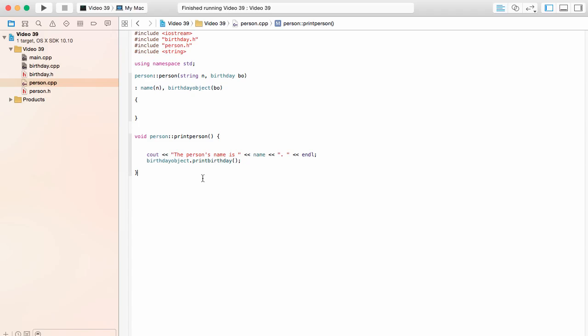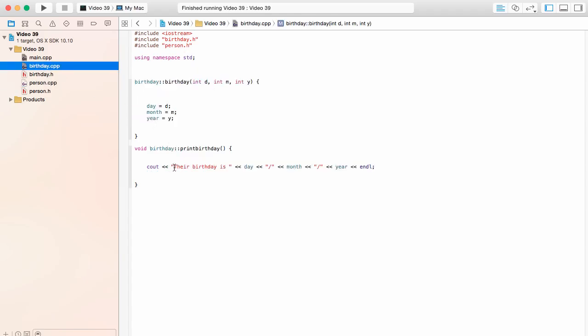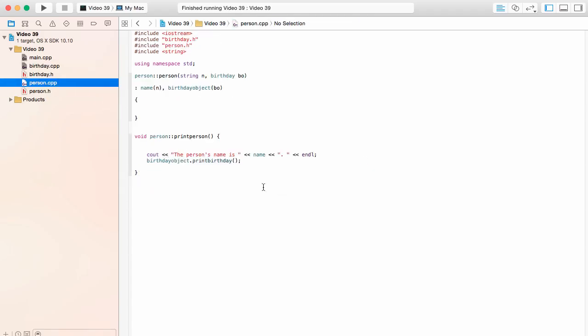So all this together is going to give me the person's name, and then it's going to give them the birthday. We already have the text saying this is their birthday. That was written inside of the birthday.cpp over here. It'll give you this line as well. So you can expect this line to be below the line over here, oops, wrong one. It's being below this line. I know, everything is all over the place. That's exactly how it is.